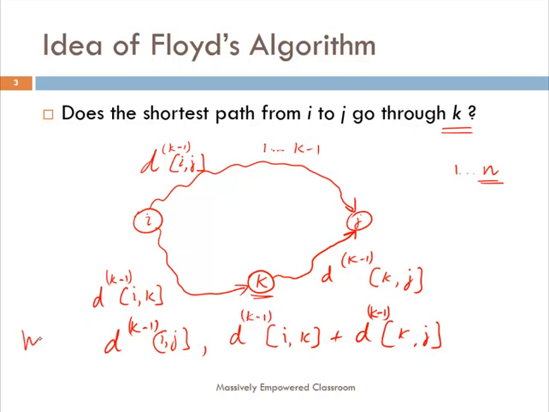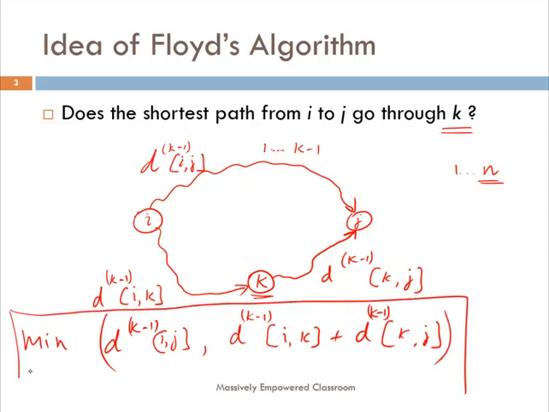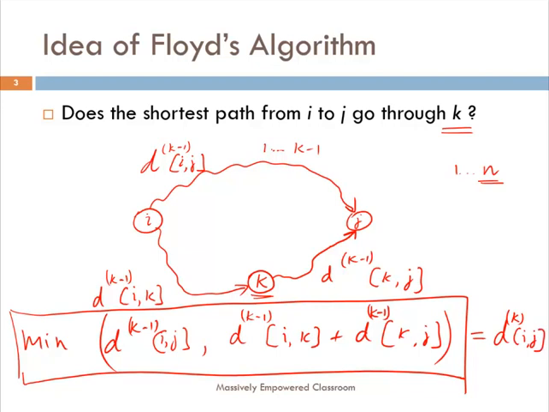Right? So we take the minimum of these to be the shortest path. So either it is the direct path from i to j or the one going through k. And what will that give us? That gives us d superscript k of i to j, because now it may go through k or may not go through k. By taking the minimum, we will get the distance. This is essentially the formula, or the recurrence, that is applied to obtain Floyd's algorithm.